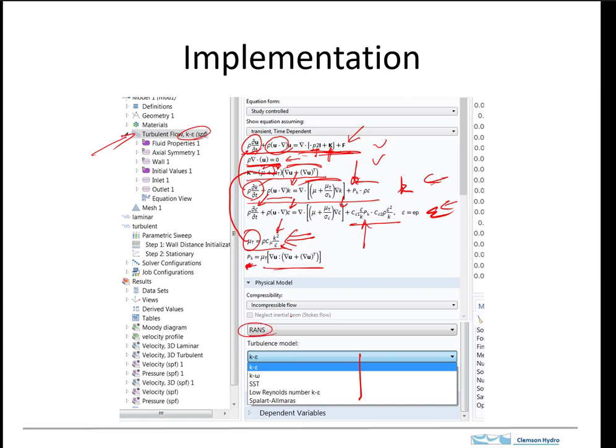here you can select the Reynolds average Navier Stokes. In some cases you can also use the large eddy simulation within the RANS. There are several different models. Here's K-epsilon, and then there are others, K-omega. We saw that one, the Spalart-Allmaras, and a variety of others. And I think actually if you scroll down, there are even more than these 5. Okay, so there are a variety of options to pick from. And this is just an introduction into this one method here.